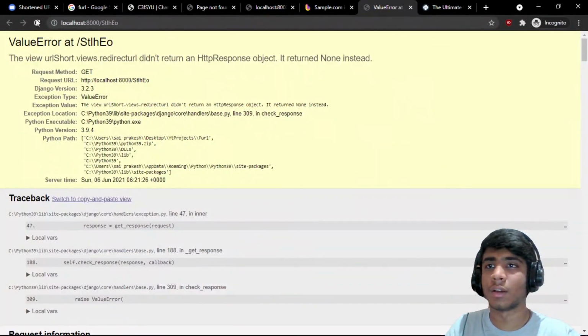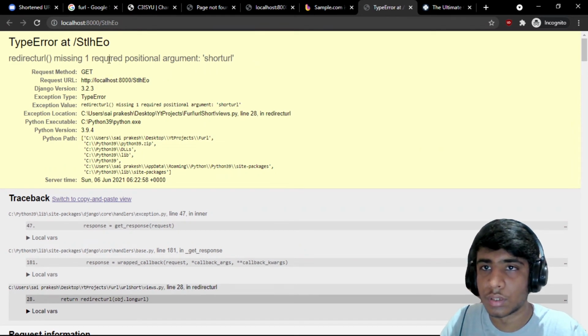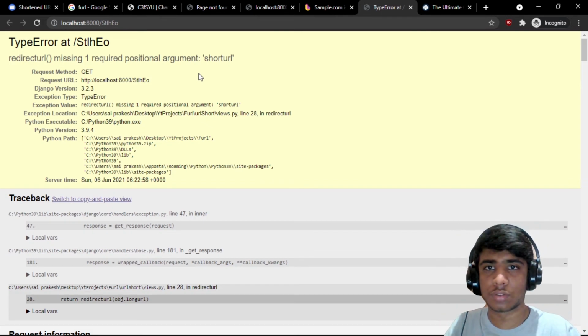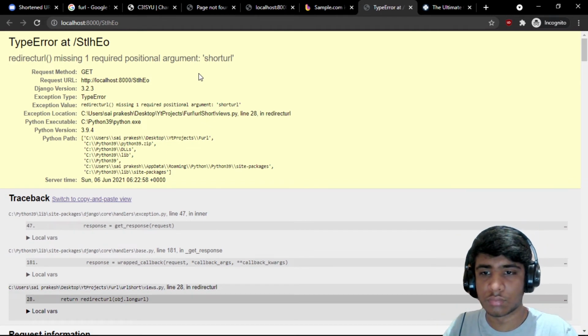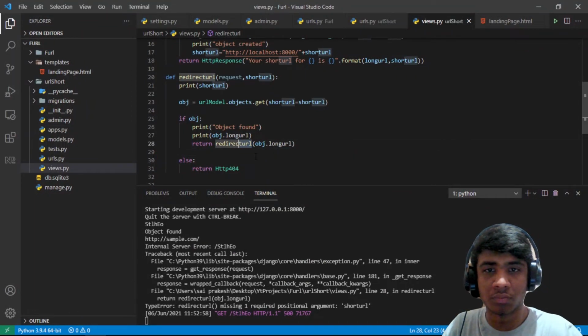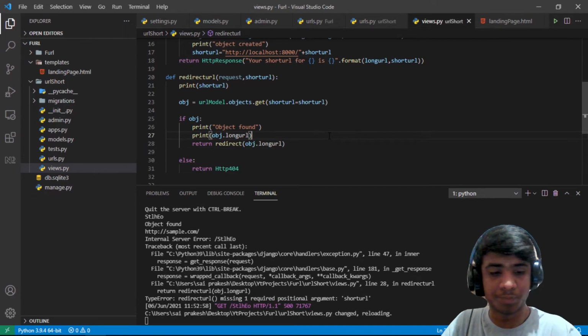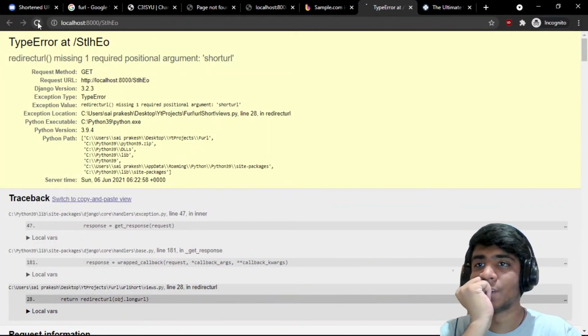Let's go back, and if I reload this, it says one positional argument short URL. So now I think this should work.